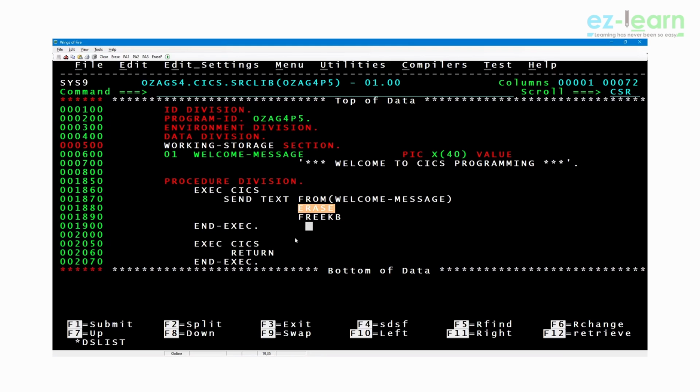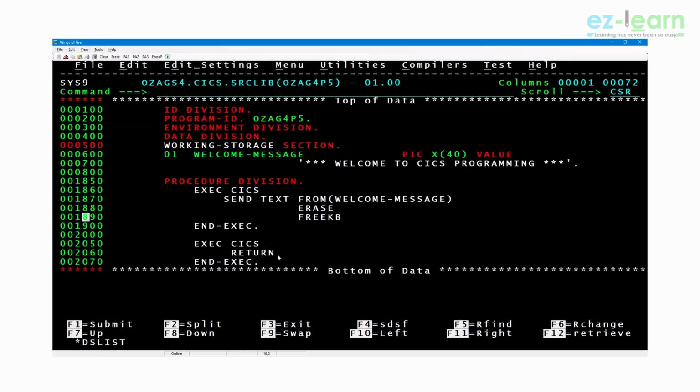Because a terminal can be used for anything. So when the terminal already has some data on it, what ERASE will do is erase and then send. FREEKB means you're telling the system to free the keyboard.